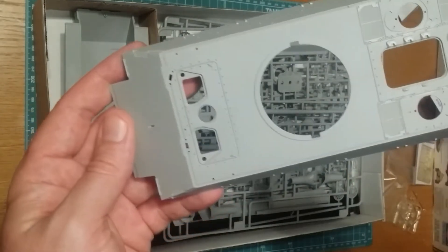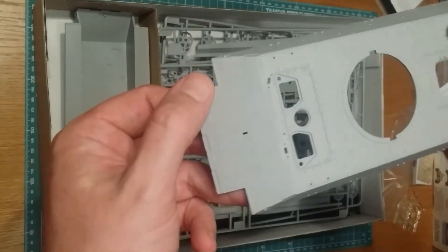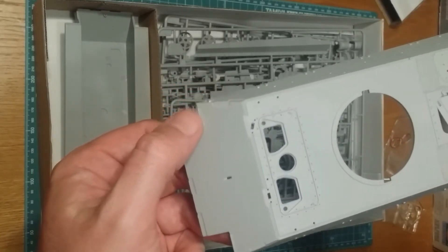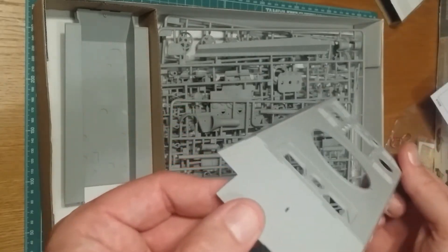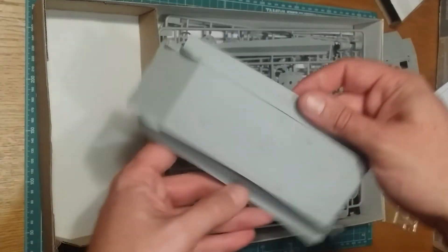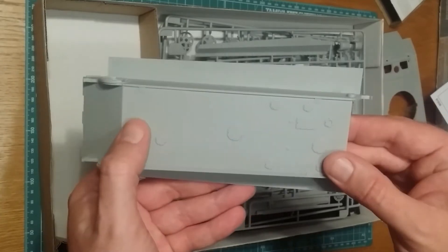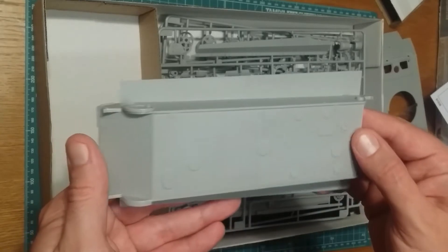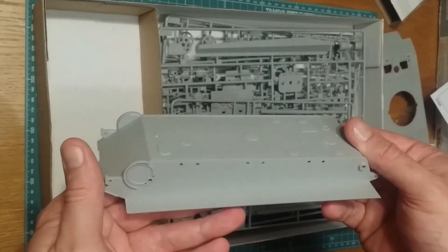All the sink marks on this kit are well recessed and there is very little, if any, flash on any of the parts. One thing I found interesting was just the hinges for the guards. Looking at the underside, it's fairly well detailed as well - there's some nice detail there and a few little bits you need to tidy up, but nothing drastic. A little bit of sanding will fix that right up. I think overall it's done very, very well.